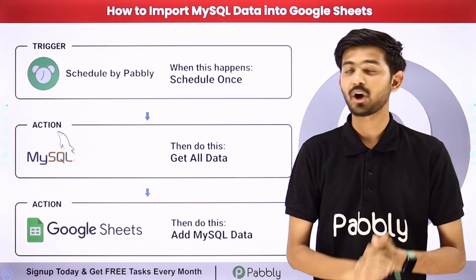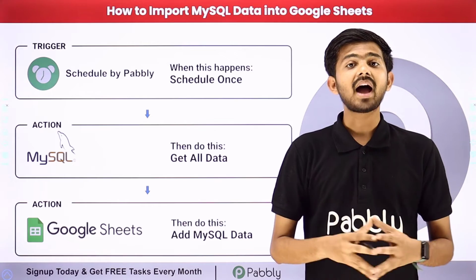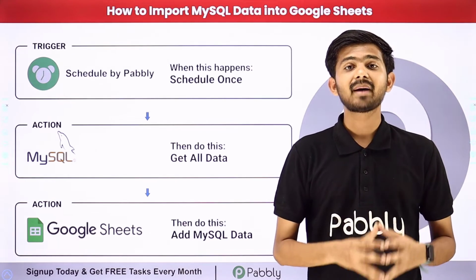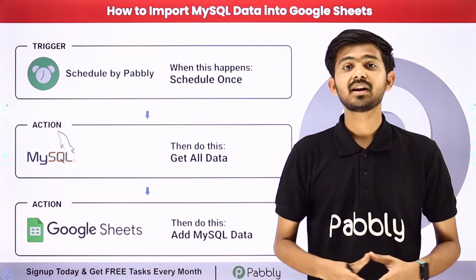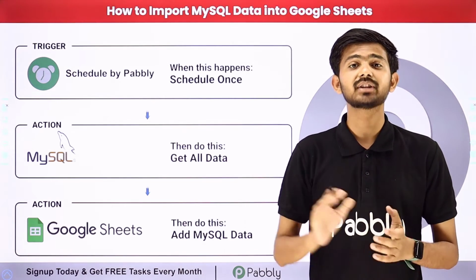Hello everyone, today our topic is how to import MySQL data into Google Sheets. So I want to import all the data that I have in my MySQL database into Google Sheets. For that, I'm first going to schedule my workflow for once, and I'm going to use Schedule by Pabbly.